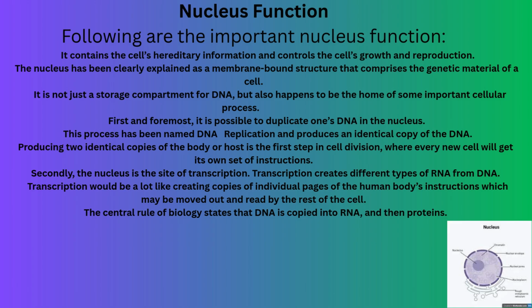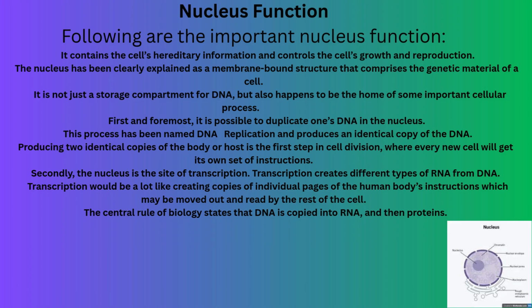The nucleus has been clearly explained as a membrane-bound structure that comprises the genetic material of a cell. It is not just a storage compartment for DNA, but also happens to be the home of some important cellular processes. First and foremost, it is possible to duplicate one's DNA in the nucleus. This process has been named DNA replication and produces an identical copy of the DNA.